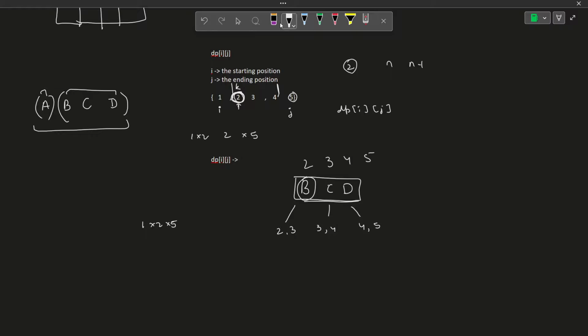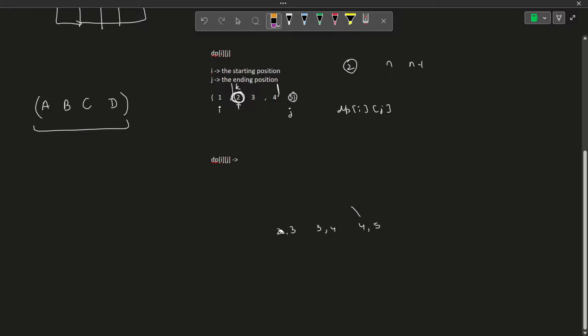Now let me just move the value of k forward. So let me erase all of this. I'm just going to remove this, right? Now we have k at the next position. So j is still here and k is here. Now if I take this particular point as the middle point, it is equivalent to putting a bracket like this, right? If I put a bracket here, what is going to be my answer? You see, this is going to be the first value, this is going to be the common value between those two matrices, 3, and this is going to be the final value.